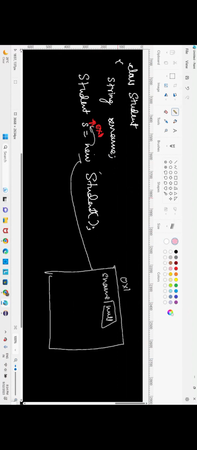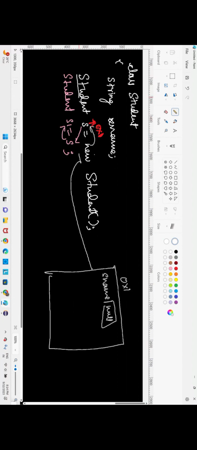Now if you go for creating one more student, Student s1 = s. So what we are doing here, we are passing the variable s address to s1. How are we able to pass it so easily?